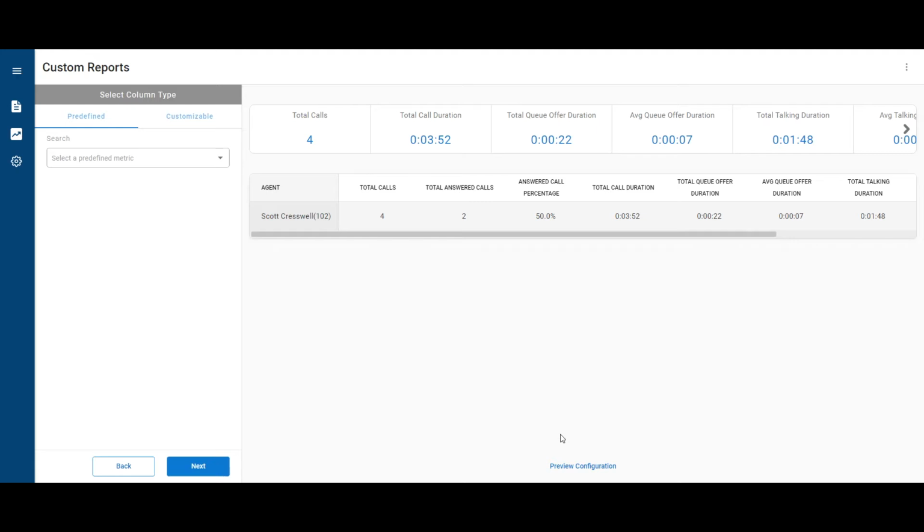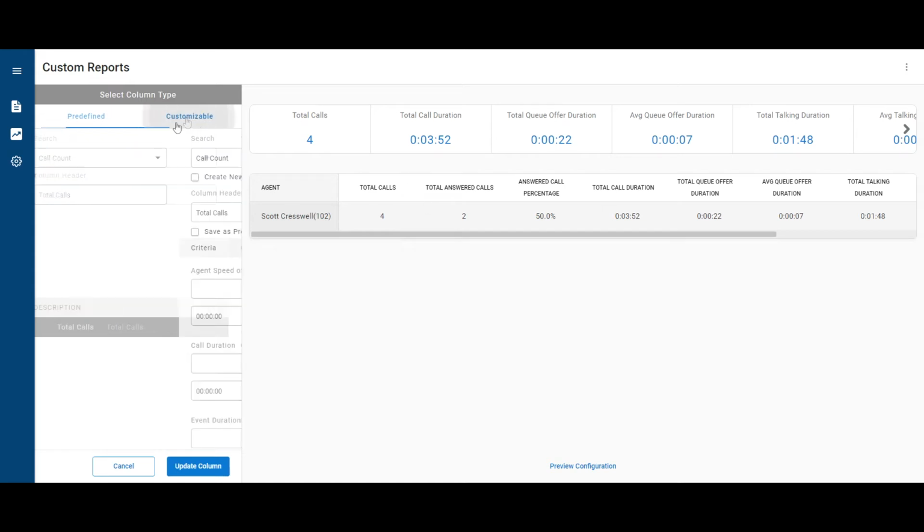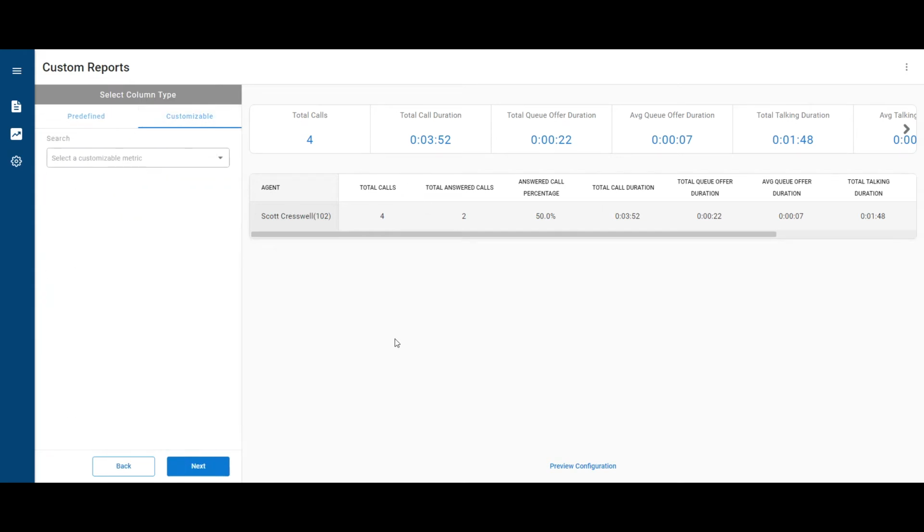While in the Edit screen, if you want to modify an existing column, simply hover over that column and click the menu button to the right. This will allow you to edit it or delete it. If you edit it, it'll open up the values as you defined them previously. Also, you may choose to delete any columns you do not want in your report moving forward. In this case, I don't need the total call duration.